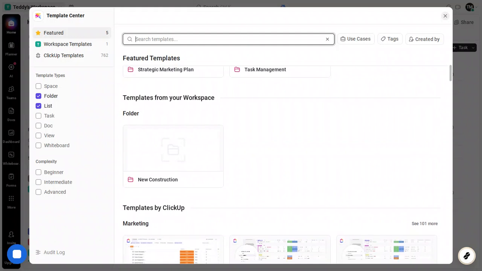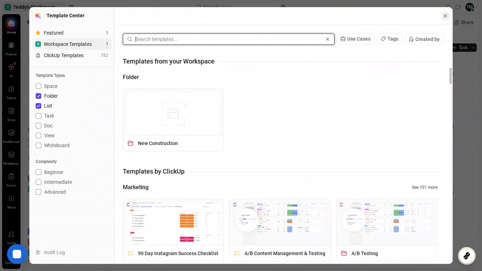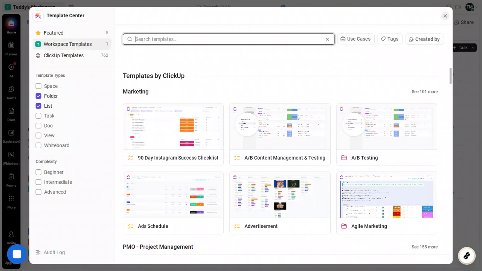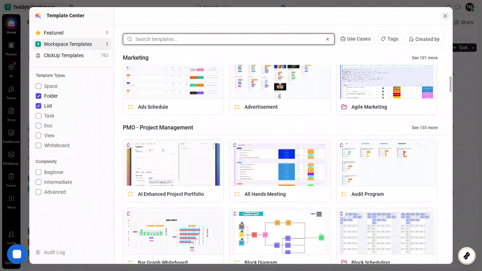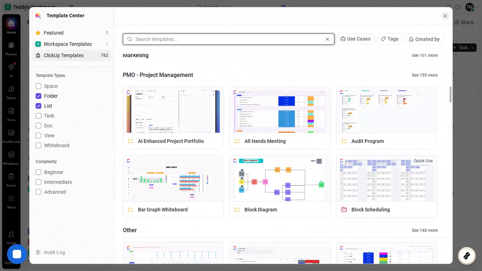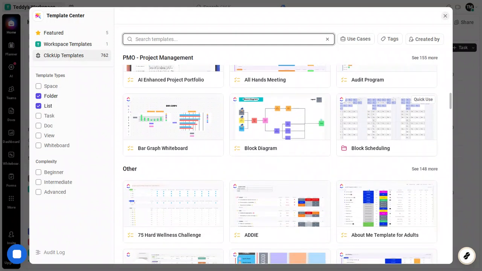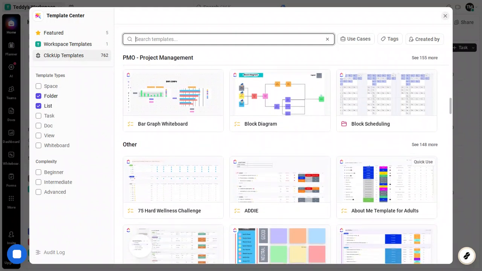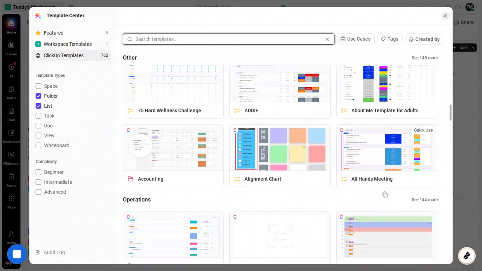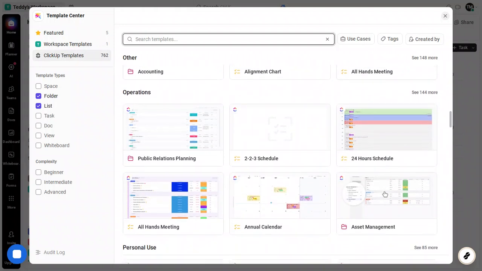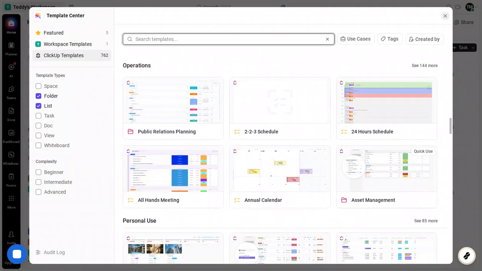Choosing to import everything is a great way to see the template in full context. You can always prune or tweak after the import if something isn't relevant. Before confirming, take a quick moment to review the selections so what you bring in matches what you expect to see in your space. When you're ready, click Use Template again to kick off the import. ClickUp will now create the items in your chosen space based on the options you selected. Depending on the size of the template, this might take a moment. You'll typically see a brief loading indicator, and then the new structure appears right in your space with the folders, lists, views, and any example tasks or fields in place.